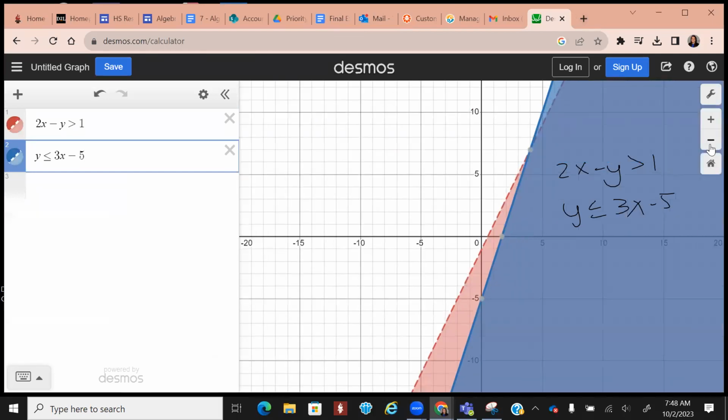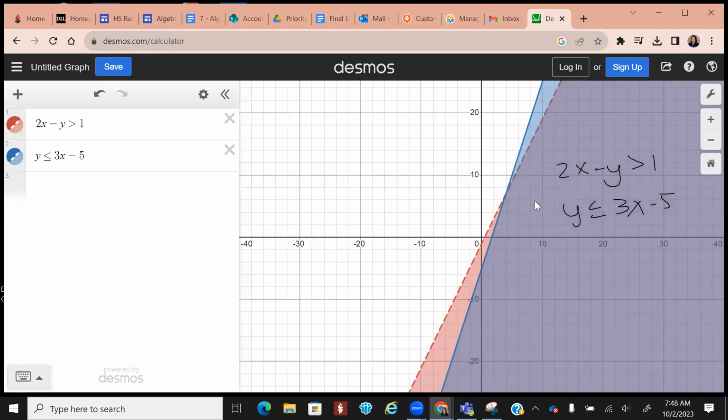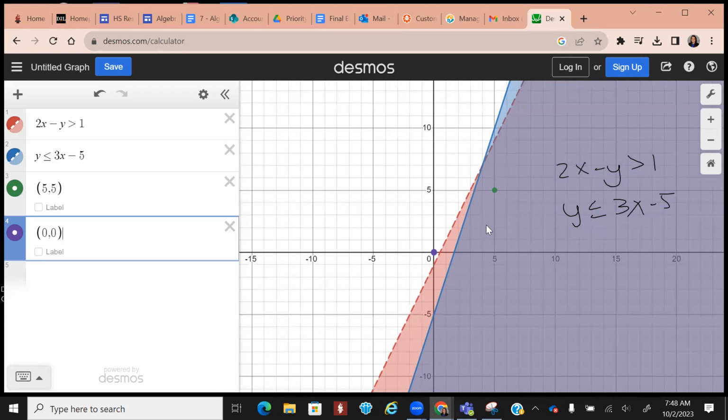Okay, so this is what it looks like. I would draw a sketch of this. Remember, our solution is going to be where it's both shaded over. Okay, so in this purple region, we need to pick a solution. So we could pick 5, 5. That's a solution. If you pick something in just the red or just the blue, that's not a solution. It has to work for both. A non-solution would be something like 0, 0. Notice how it's not in a shaded region.